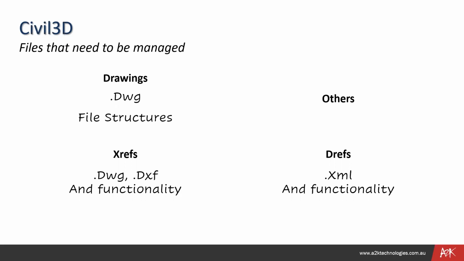The types of things we're interested in looking at for a civil project will be the drawing files and the file structures they're currently kept in. There will be what happens to the Xrefs and also what happens to the data shortcuts. You will probably have other file types like documents also saved there, but we are most interested at the moment in specifically the drawing functionality. That's what I'm going to be focusing on for the next little while.